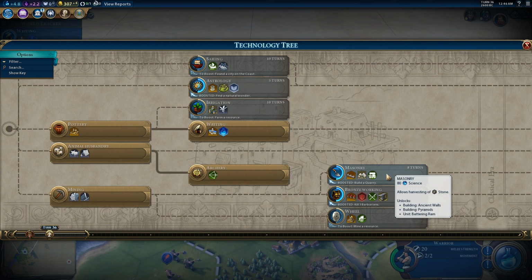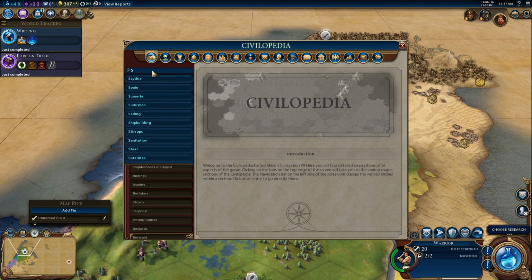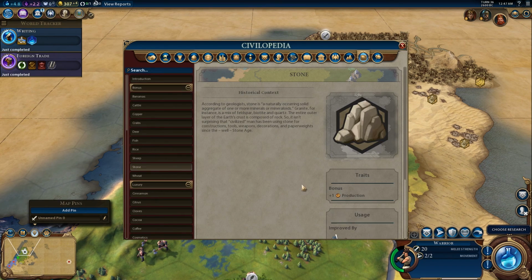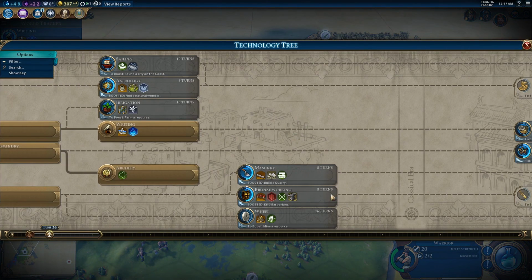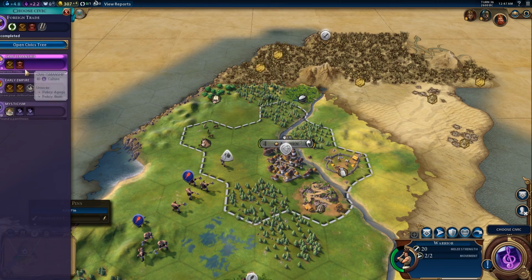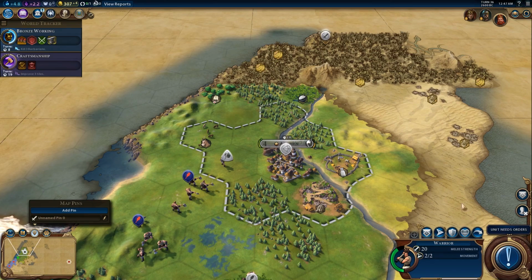Masonry allows harvesting of... We're already harvesting stone, aren't we? Does stone count as a luxury then? No, not Stonehenge, stone. Stone. +1 production. Oh, harvesting gives you 25 production, but requires masonry to do. Not really important then. I think I prefer bronze working in that case. And then foreign trade will lead to early empire. Although we're actually going to get craftsmanship super soon. And we're already building the settler.